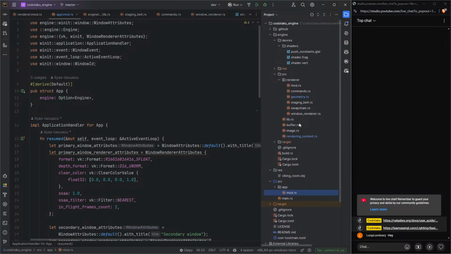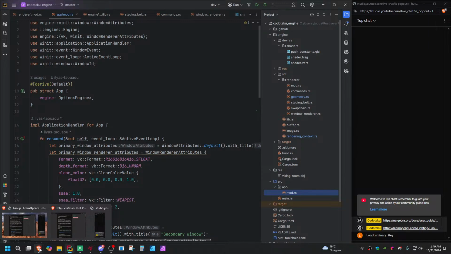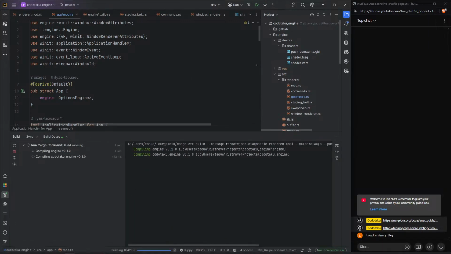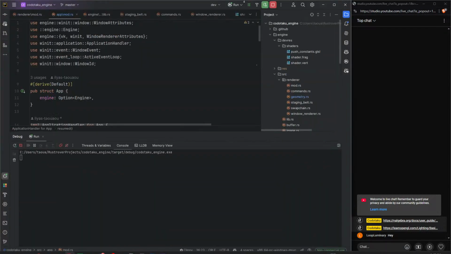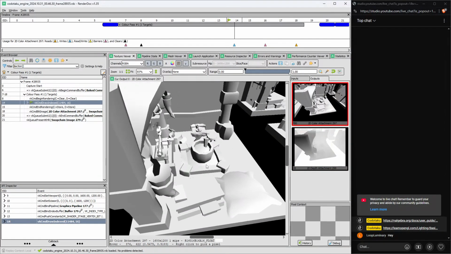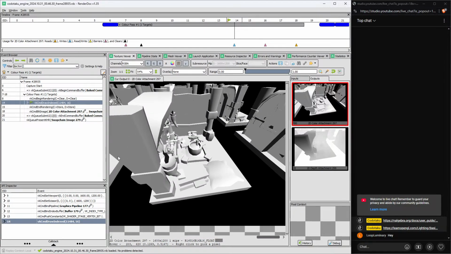So I think let's add some other feature now. Let's add MSAA, so we can have something smoother. If you check here, this is not very smooth, there are jagged edges, right?